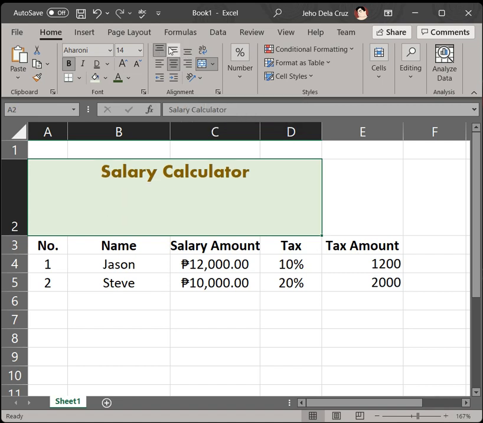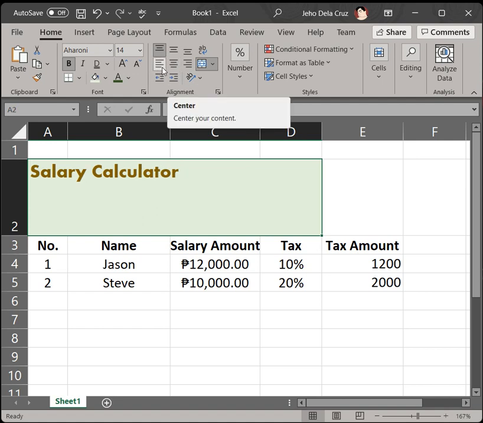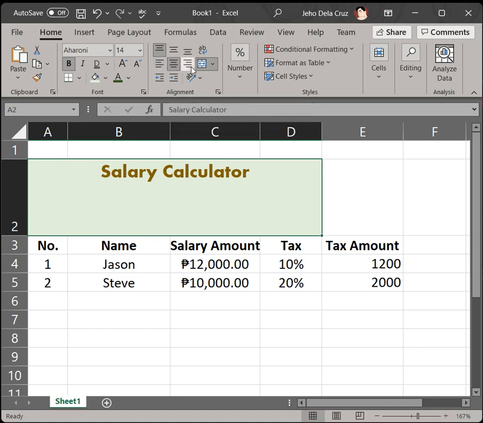Ay, sorry, this is for vertical. Vertical din ni siya. So, patindog ang iyang alignment. While the second one is the horizontal. So, align left, align center, and align right. Okay.